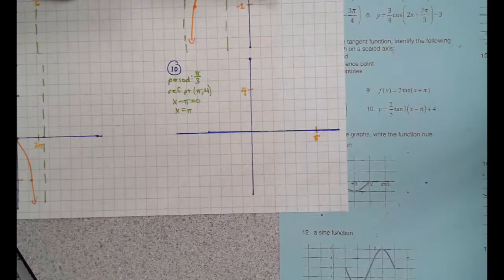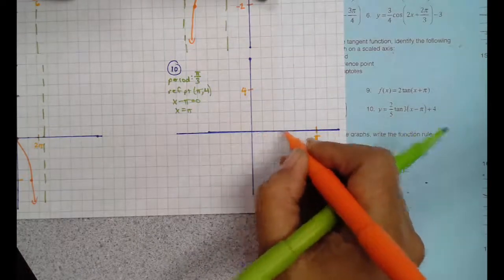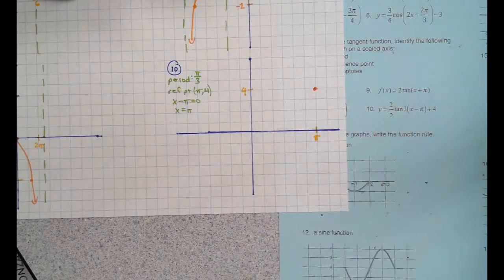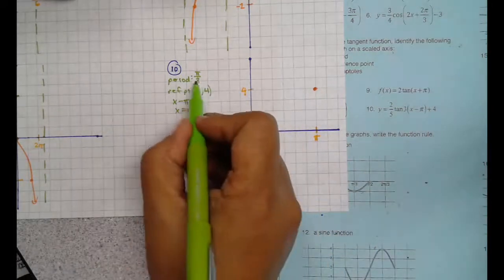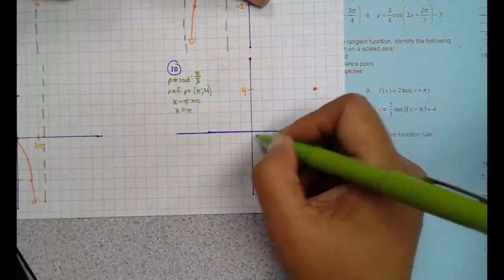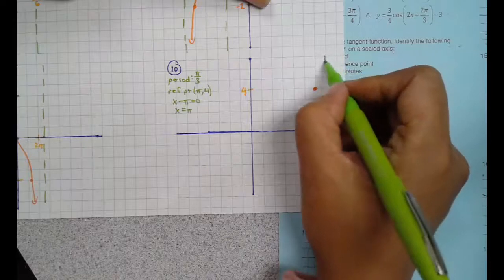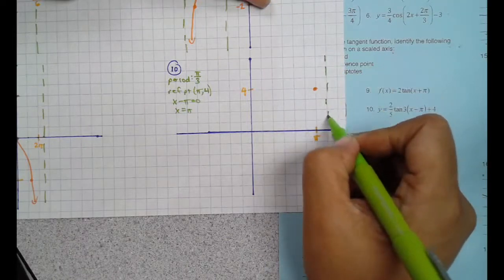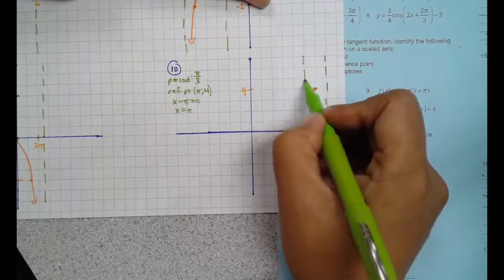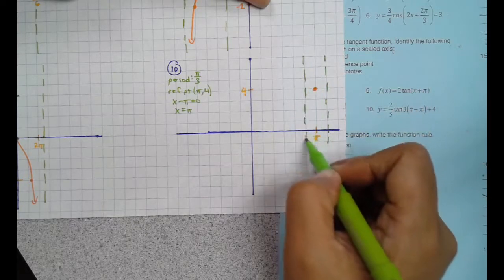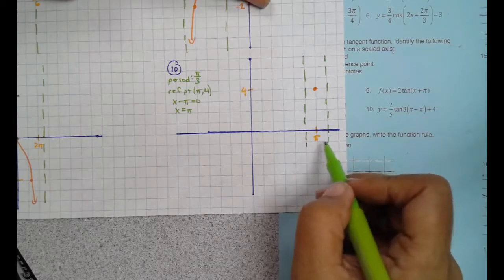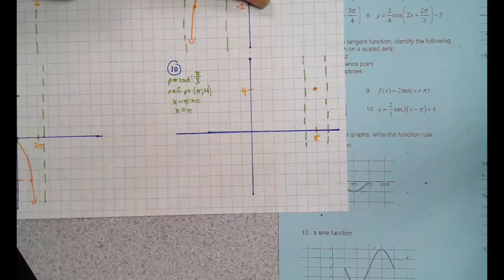And then we'll go ahead and find our asymptotes. Well, let's find our reference point first. So we're at pi, 4. That's the point where we're going to start. Now we're going to go to the right and the left half of this, which is pi over 6 to the right. So we went by 6s. So pi over 6 to the right of that, and pi over 6 to the left of that. So pi over 6 plus pi over 6 is 2 pi over 6, or 1/3 of a pi. That's what our period length is.